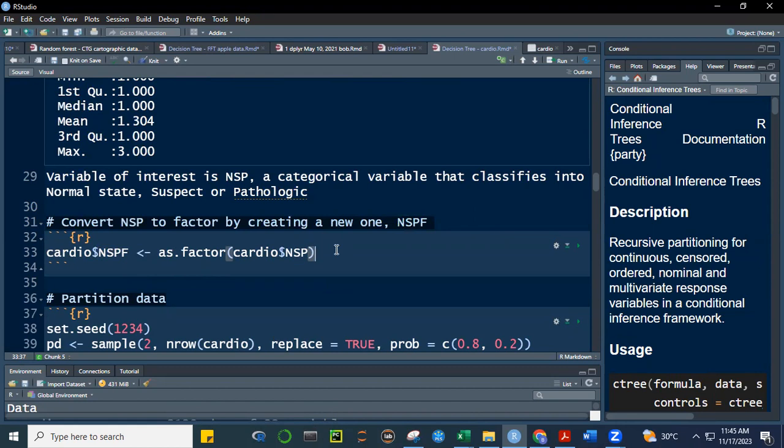And if you get the structure, kung si NSPF is factor. Okay, kindly chat please so that I know if you're okay already.